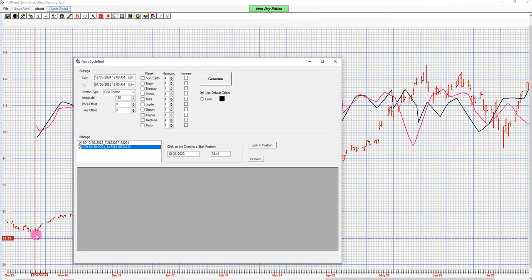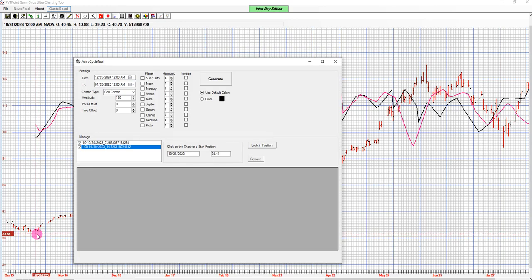If I highlight the bar, yeah, the low's 39, the high was 40.88. The close was 40.78. So I thought, okay, 40, I'm just going to call it $40. And then I divided that into 360 and I got 9. So I was using 9 as the harmonics.